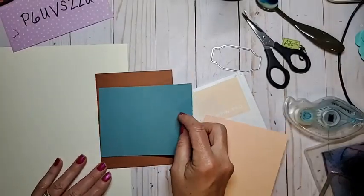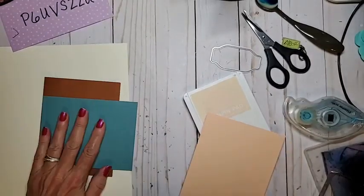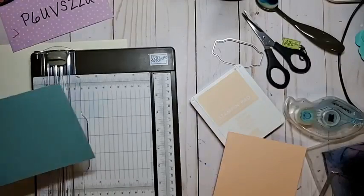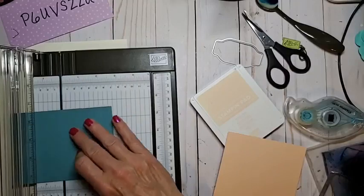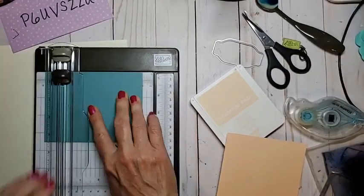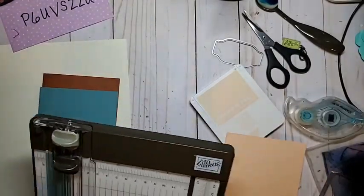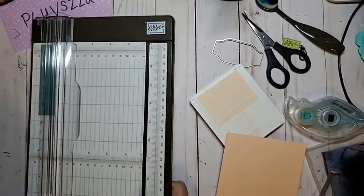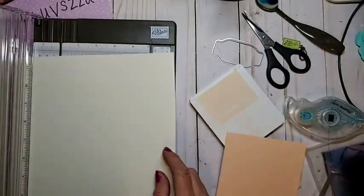I have this one messed up. Okay. So this needs to be trimmed, because again, I forgot my piece. All right. So we have a piece that's going to be 4 by 4 1/4. All right. So that's going to go right there. And then we have a piece of Berry Vanilla, and this is going to be 4 by 3 3/4.